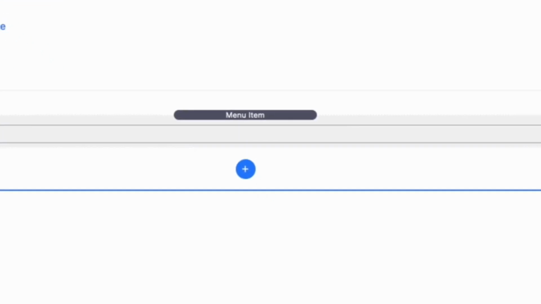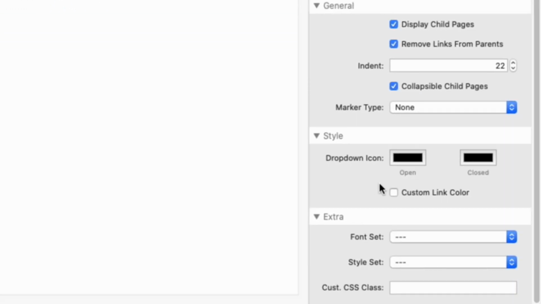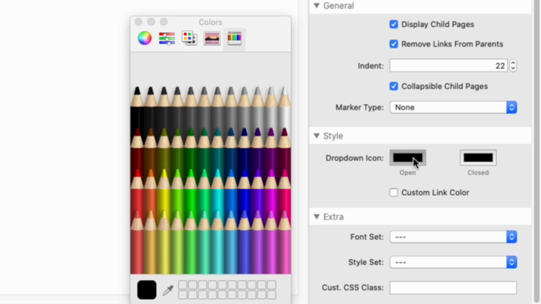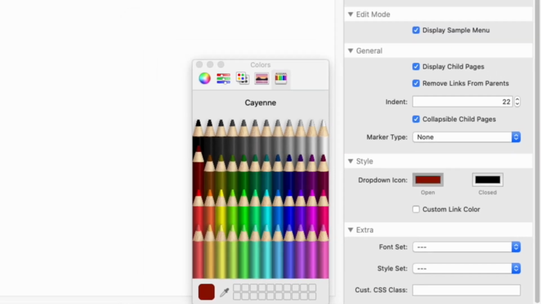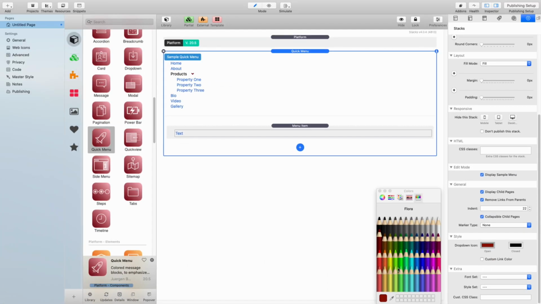Next up we have the color styling, and here we can choose the color for the drop-down icon, and we can choose the link color. Let's go to the drop-down icon first. Unfortunately, because edit mode is not very flexible at that point, we can only display the actual color of the drop-down icon when it's in its open state. A closed state we cannot emulate right now. So if I choose a dark red, for example, this is reflected immediately, as you can see here. Or if we go for a dark blue, you can see this.